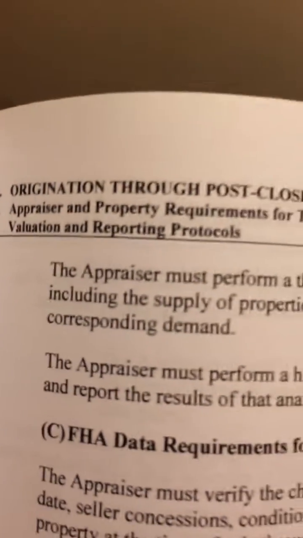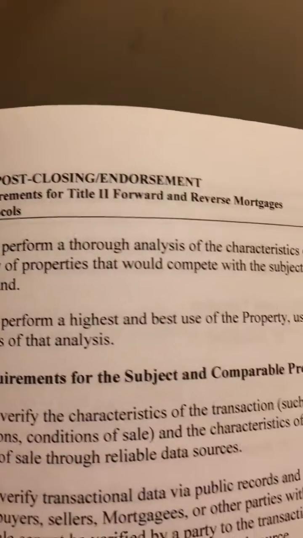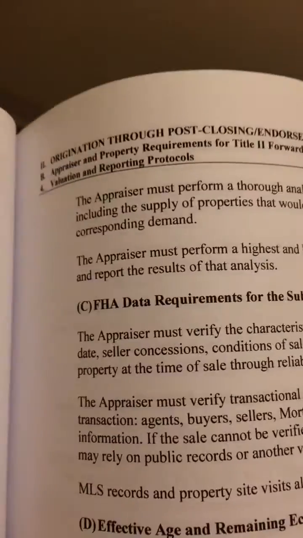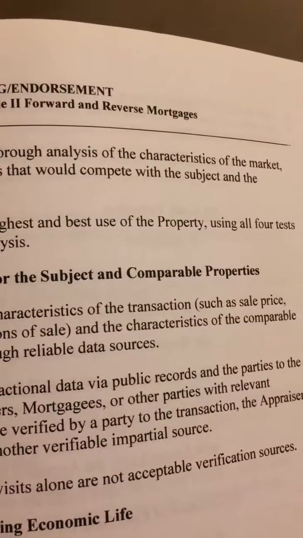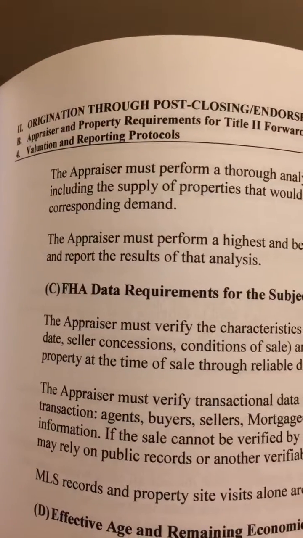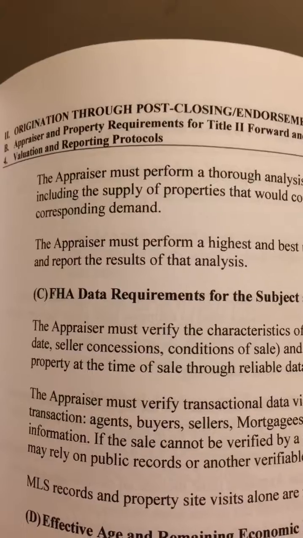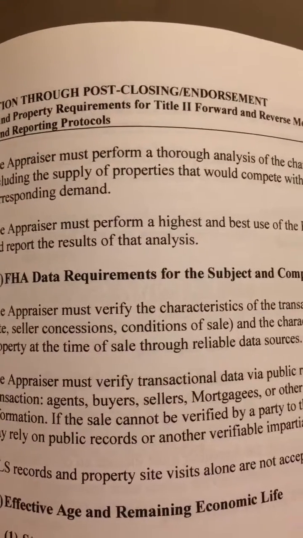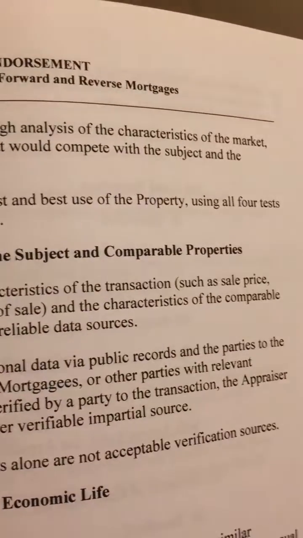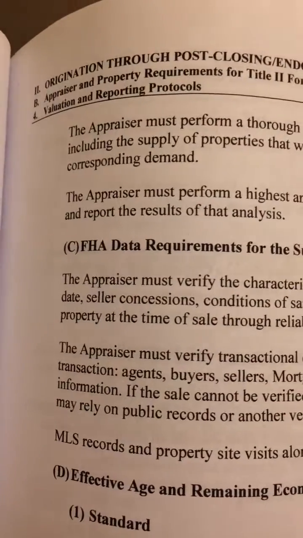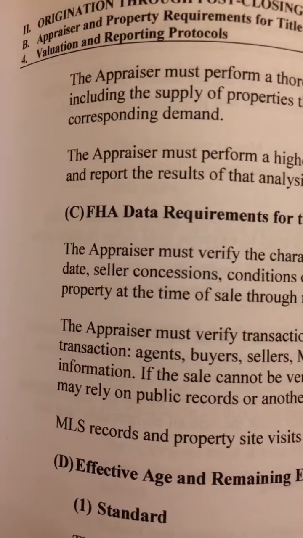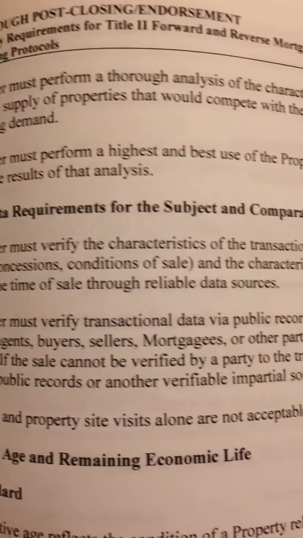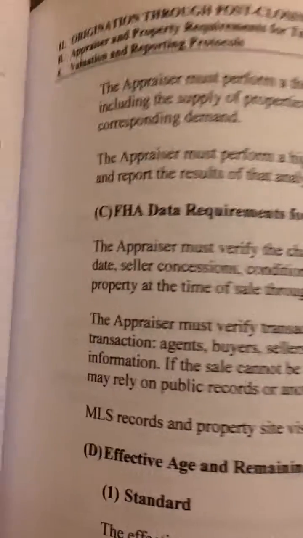Page 49. The appraiser must perform a thorough analysis of the characteristics of the market, including the supply of properties that would compete with the subject and corresponding demand. The appraiser must perform a highest and best use of the property, using all 4 tests, and report the results of that analysis. C. FHA data requirements for the subject and comparable properties.